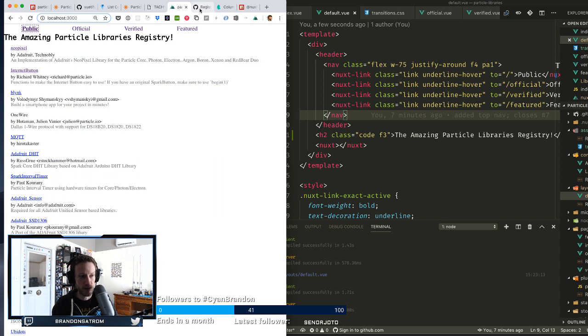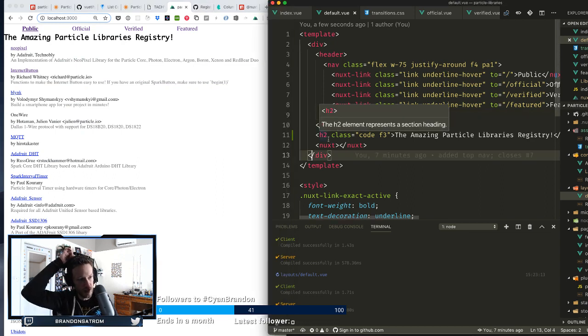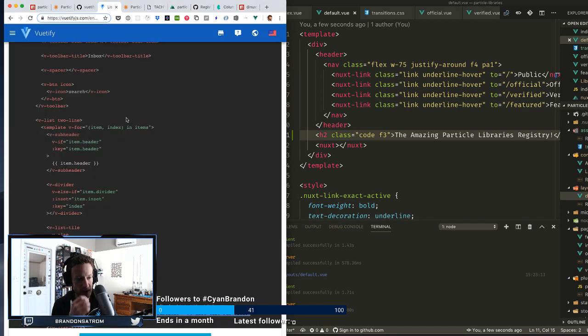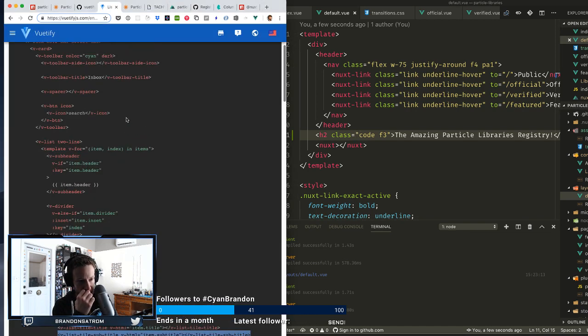So, okay, I would say the page transitions are done. That piece is kind of nice. I do want to go back to Beautify real quick and look at where I can add a toolbar title. Of course, that's assuming I have a toolbar.